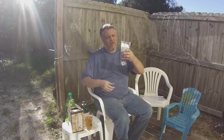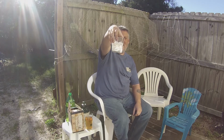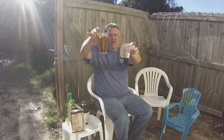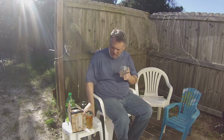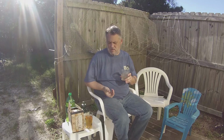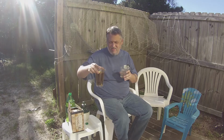The look of this is a lot lighter. It looks almost like Sprite with just a tint of orange or yellow to it, but nowhere near this color. And of course, this has ice in it, but nowhere near that color. That's definitely a lot darker, orangey, maybe brownish. But let's go ahead and smell it. It's almost like a ginger beer. You smell it. It smells pretty close. This is a lot more pronounced, a little bit sweeter smell. But let's go ahead and taste it now.